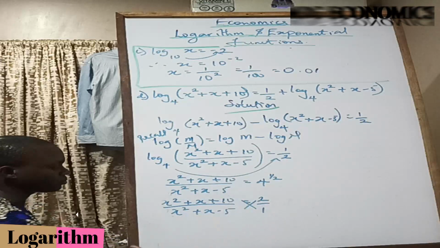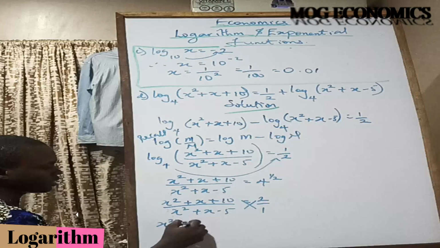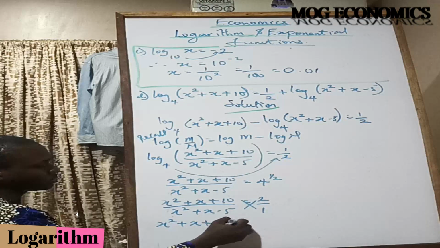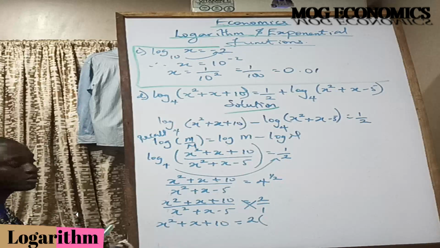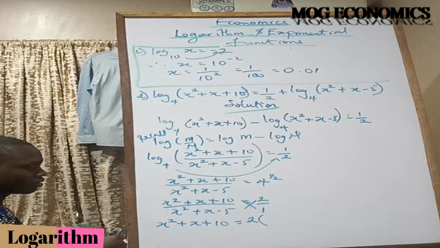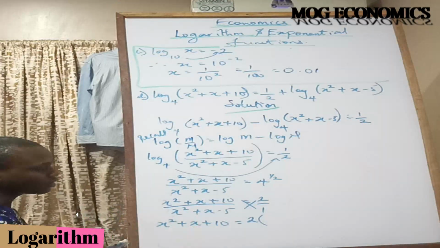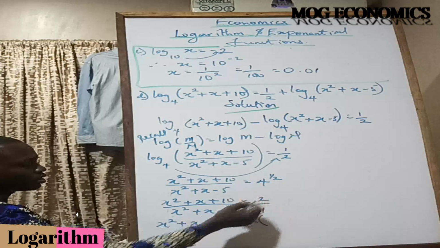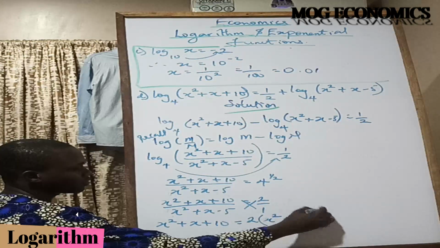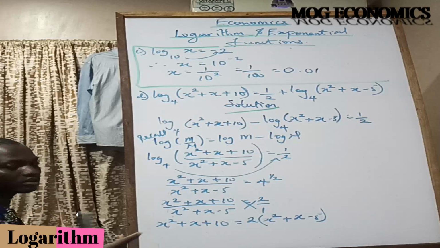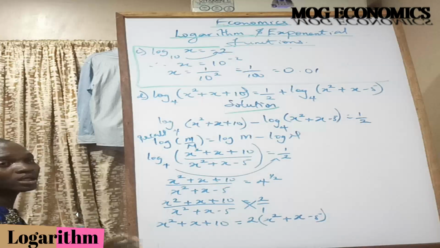Then I just cross multiply. 1 multiplied by everything, you're still going to give me what is there. So I have x squared plus x plus 10. All right, since it's multiplied by 1, then into bracket 2 equals 2 into bracket. I can multiply in a straightforward manner, but it's because some of us like things step by step, get things better that way, as I'm trying to break it down into smaller particles this way. So 2 multiplied by, I write this whole thing in brackets, x squared plus x minus 5. So one, the first reason why I'm doing this is so that people who like to see things in a very simplified manner can understand them.